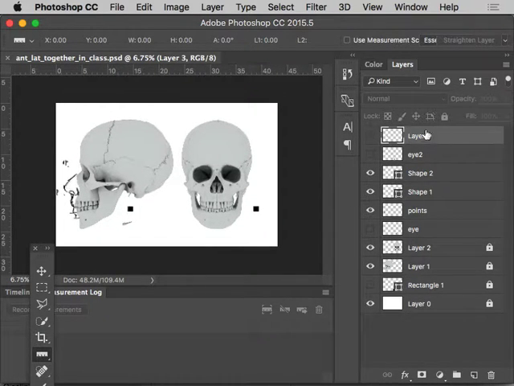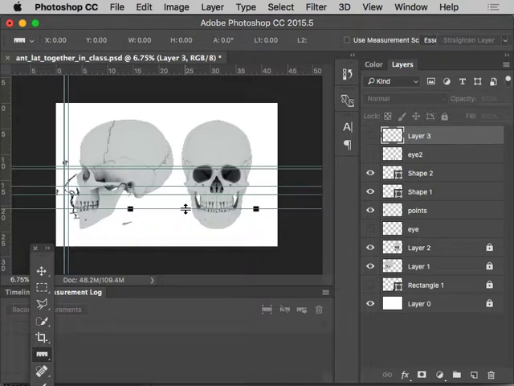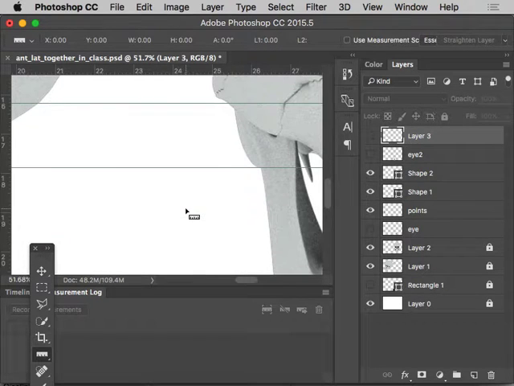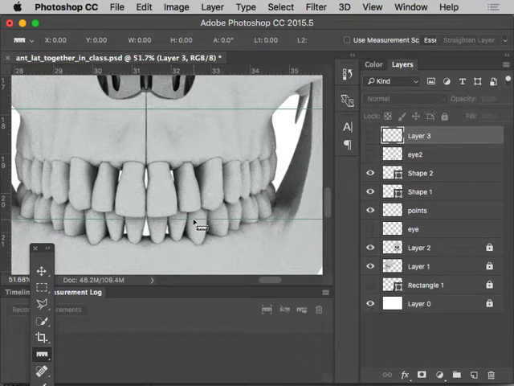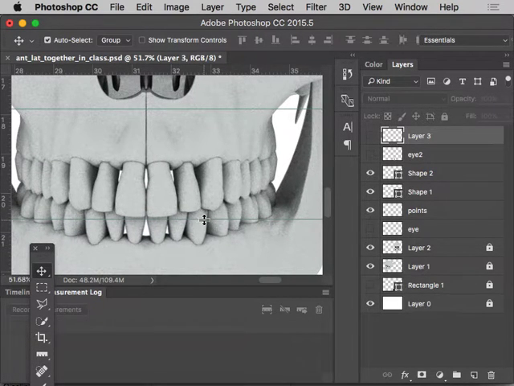So we'll talk about the layer palette in a second, but on a layer I can grab in the ruler and just drag down. You can see it pulls the line down. So if I want to do a measurement along the oral fissure, which is 2 millimeters up from the incisal edge of the upper incisors, I'm way too far out to measure this accurately, but I can put one guide there. I can zoom in. So zooming is holding down Option and scroll. So I can put a guide here.